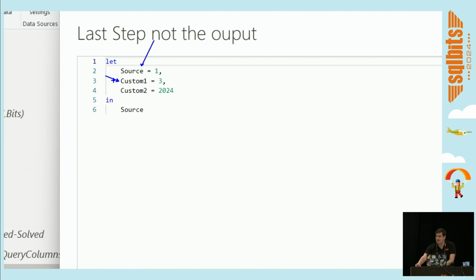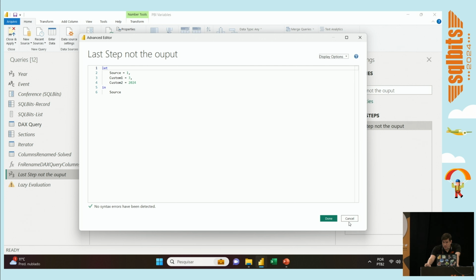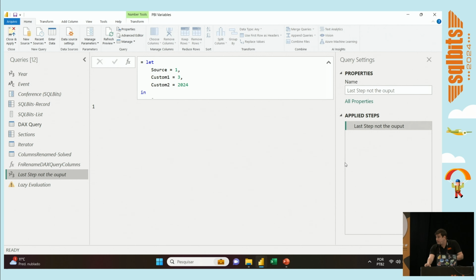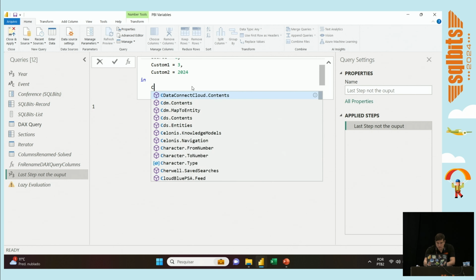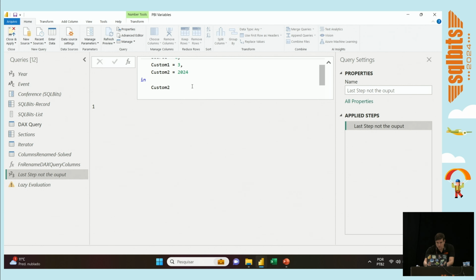I can point to any variable that I have in the previous steps. That's not that good because the UI doesn't like it. It's complaining, it's showing the whole let in code. But whenever I fix it and point not to source but to custom 2, it was supposed to work.